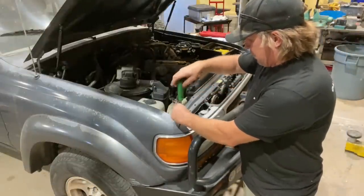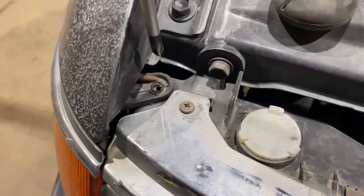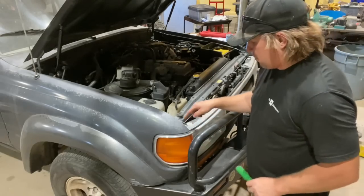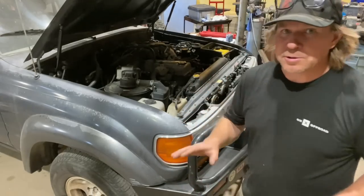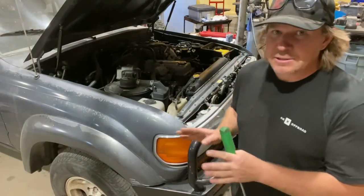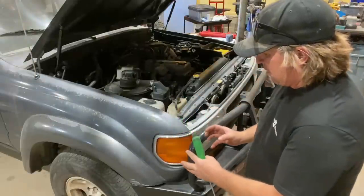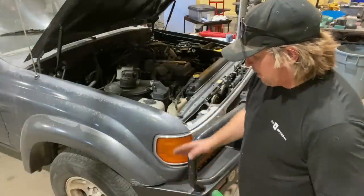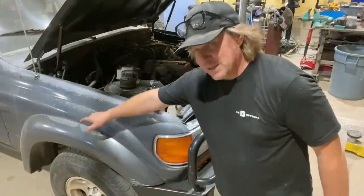First step, though, is there's one little screw that holds your turn signal on, and you're going to want to remove that and pull the turn signal out. Now, that screw is the only fastener that holds it in. Then it just kind of pops into some sort of receptacles. You need to pull this out and then slowly work it out and then hold it out of the way so you can get your arm inside the fender and remove some other fasteners on the back of the flare.